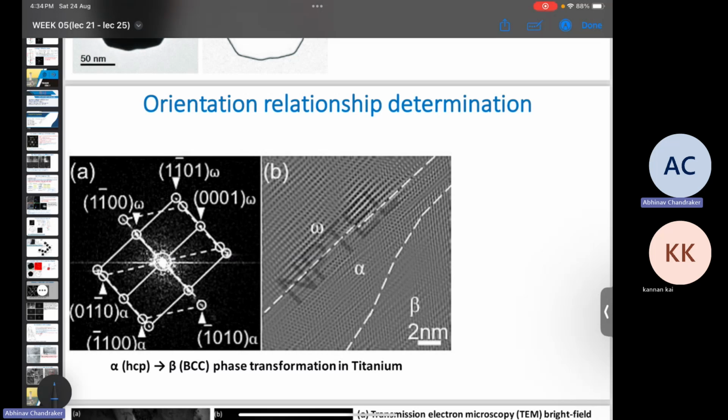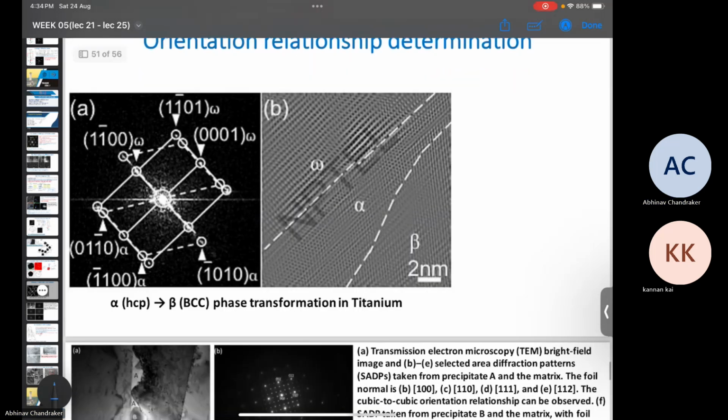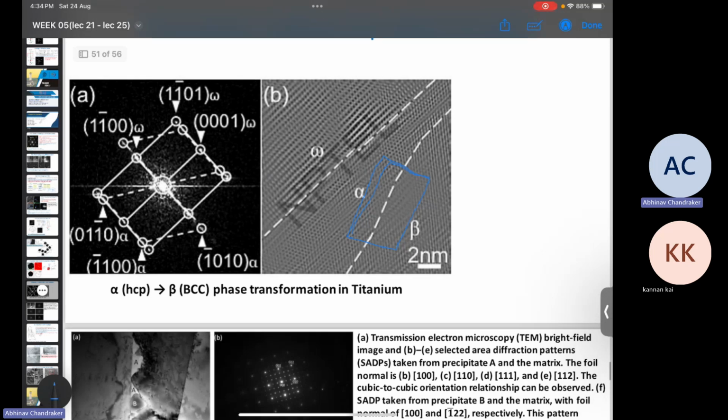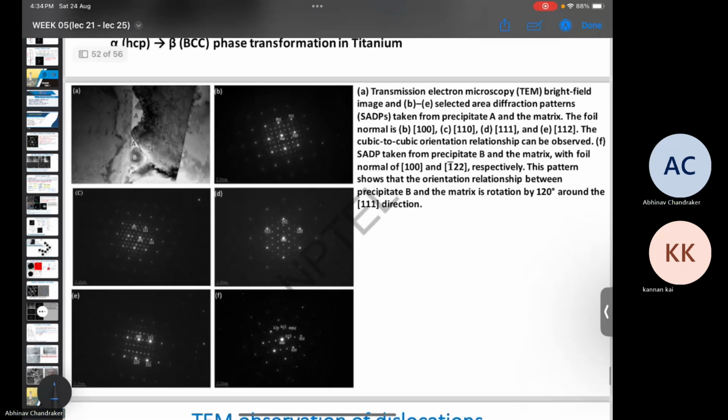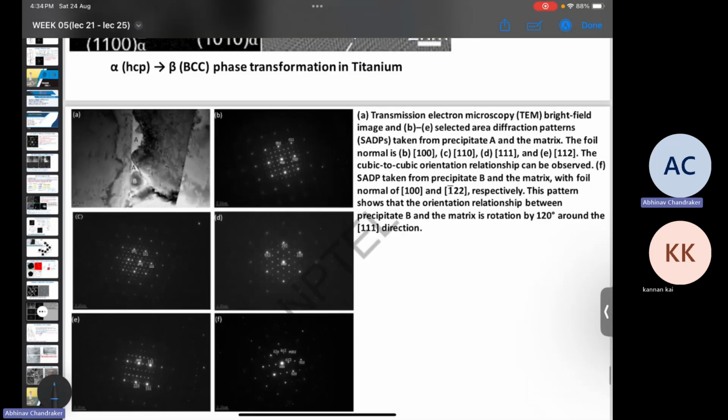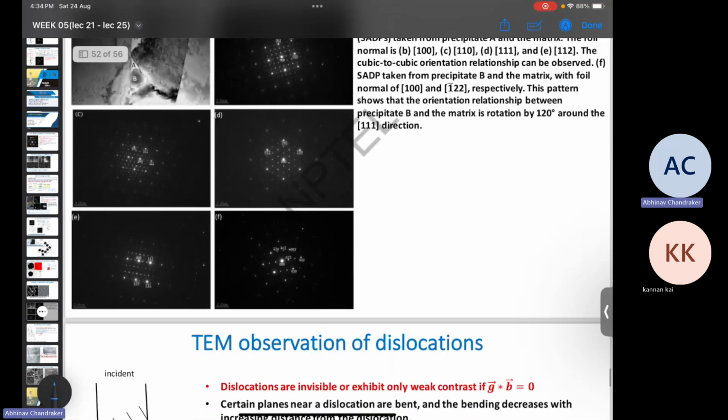For example, here you have omega, alpha and beta phase, and by looking at this region, maybe the diffraction pattern obtained for this region, and analyzing the diffraction pattern, here it's omega and alpha, so it's this region. By analyzing this, we can get orientation relationship information related to omega and alpha phases. These are some more diffraction patterns for different phases in this particular material. You have A phase and B phase and a matrix phase, and for each of these the diffraction pattern comes out to be different.